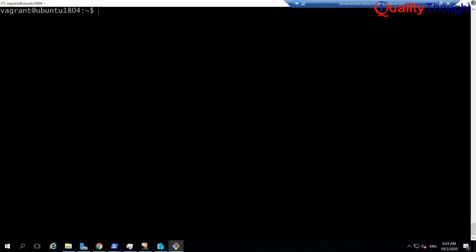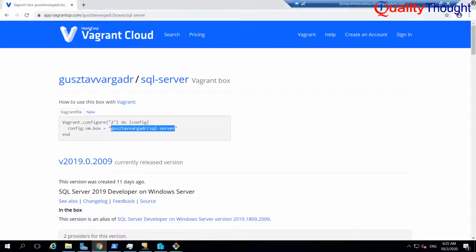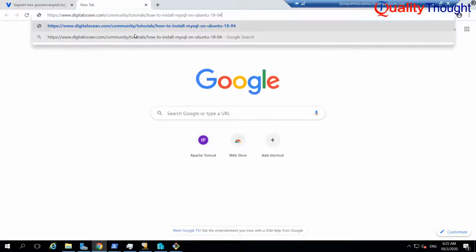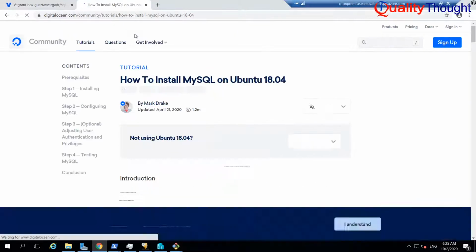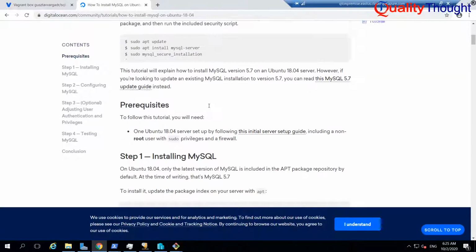Okay guys, now let's try to install MySQL on this Ubuntu instance. I am following the steps from DigitalOcean's documentation, and I'll be giving you a link to this in the description. All right, so I'll be following the steps from here.